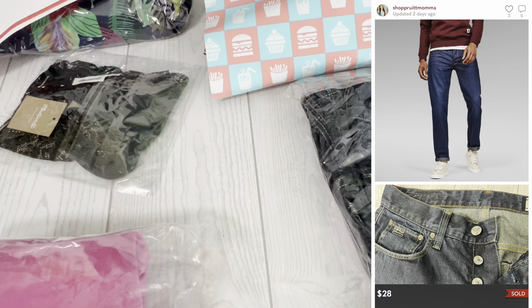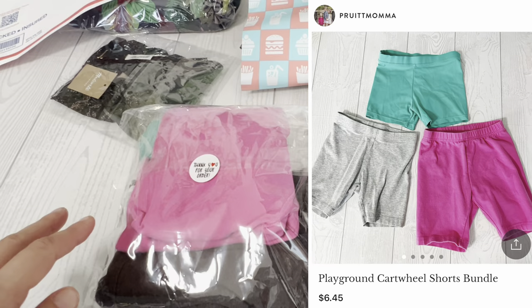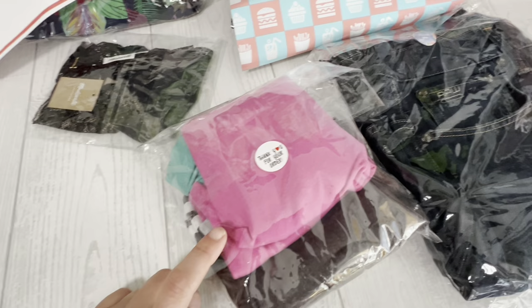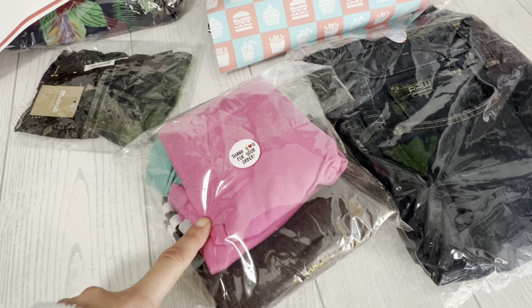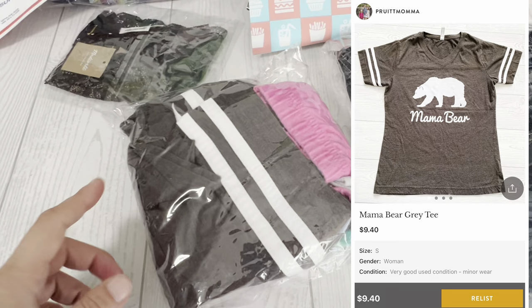I had this little kids bundle sale — personal items. These little shorts were in play condition. This is why I say if you have kids and items that even Once Upon a Child won't take, bundle them together. There's nothing wrong with these other than they show washwear and might have some little stains. They're like under-the-dress playground cartwheel type shorts — moms are always looking for those. Plus a little t-shirt from the bins or Goodwill that just says 'Mama Bear.' That bundle went out for $15.85.